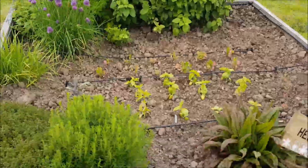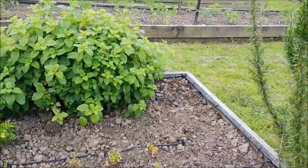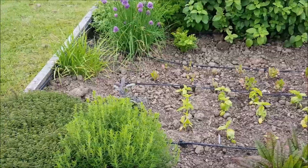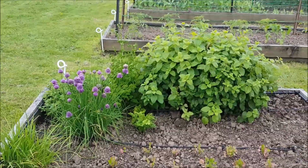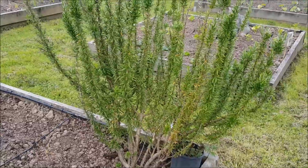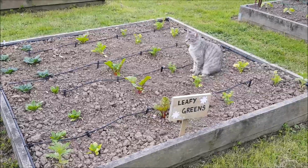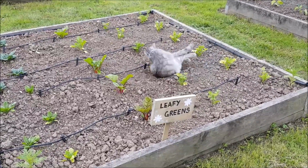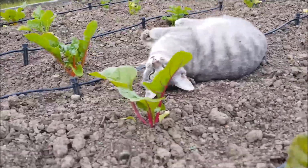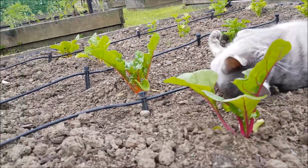Okay, distraction. So this is the herb garden, and what I've done is I've planted my basil and my coriander and dill. It doesn't look so great just there, but we've got thyme, savoury, chives, lemon balm, oregano over the back, and rosemary. Don't forget the rosemary. So it's doing alright. It's going to be fabulous. Next we have the leafy greens. You better not be doing what I think you're doing in there, buddy boy. Get off my celeriac. Oh, Fennel, get off my celeriac. So there's my rainbow beets in a range of cool colours.